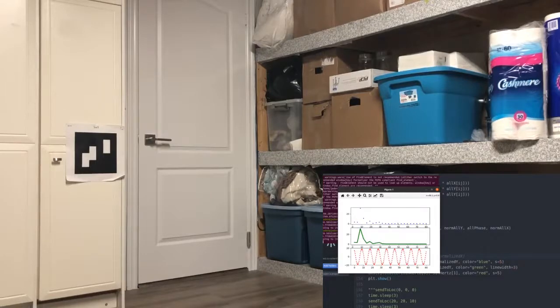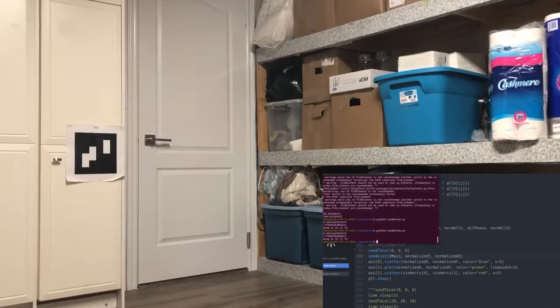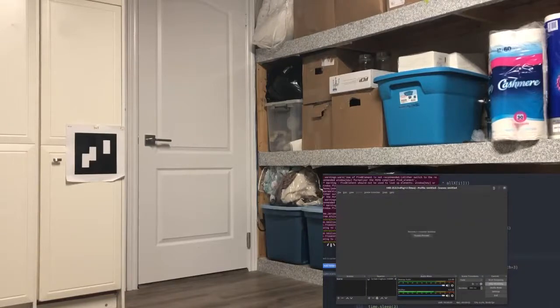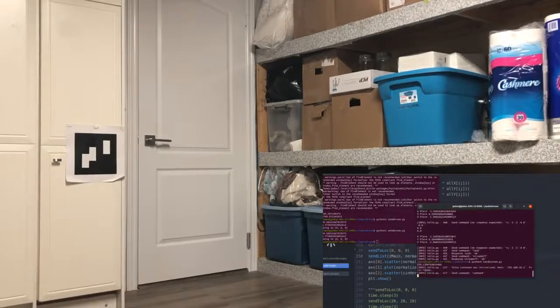Right, so uncomment this. This is what actually sends the set points to the drone. And I'm going to take off in 3, 2, and 1.